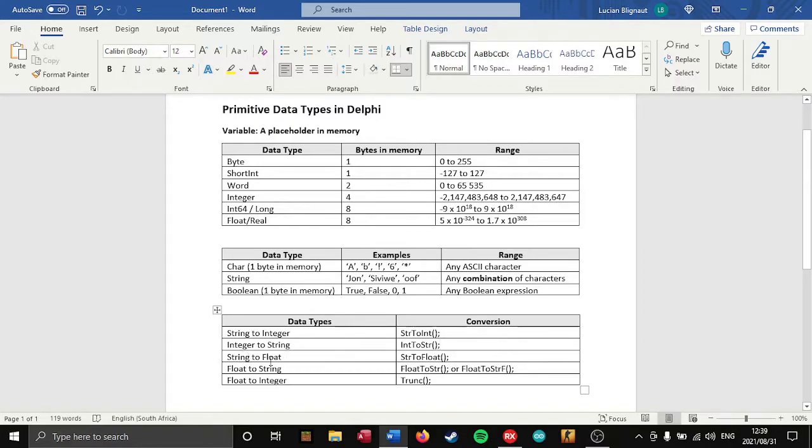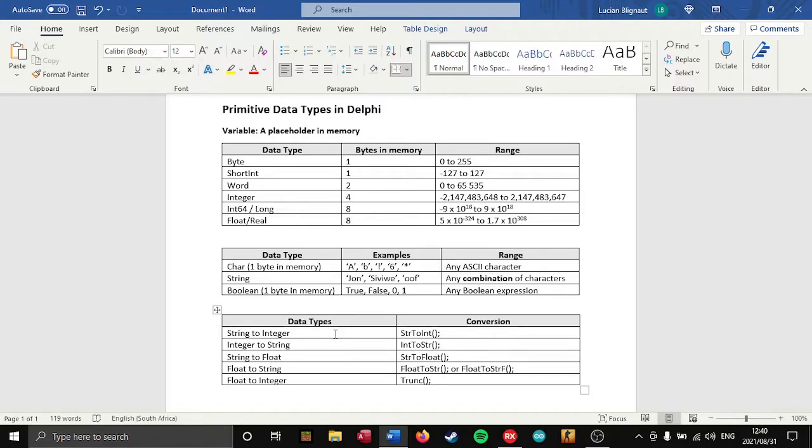Then we have string to float. So imagine we want to tell the user, okay, we're going to figure out the circumference of a circle. Tell us how many decimals of pi you want to use. So the user can put in 3.14, 3.145, whatever, up until whatever decimal they want. That value they enter in the edit box will be a string.